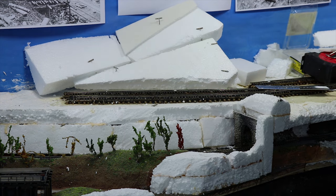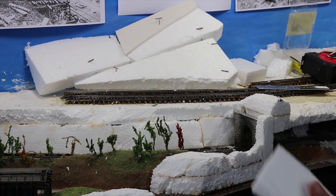Doesn't look like much, but once we get this glued in place, get it carved down, I think we're really going to have something we can screw around with. If all else fails, we can just start the show over from the beginning.